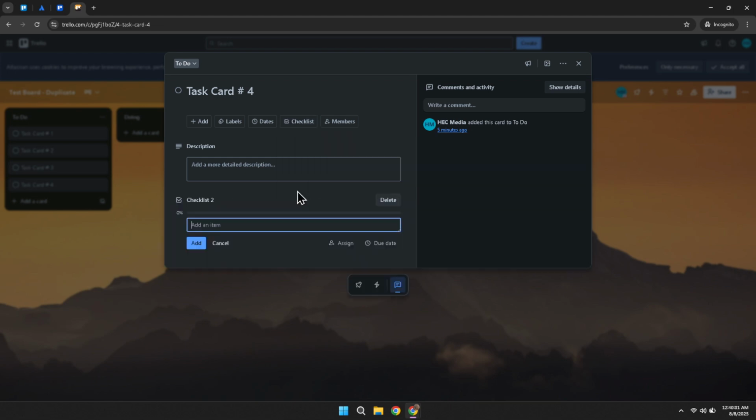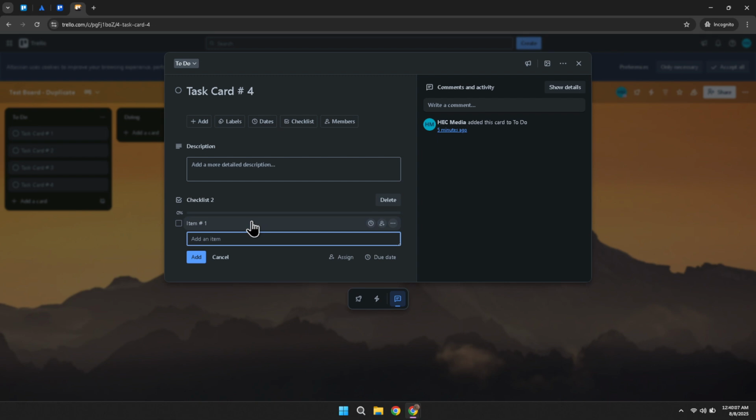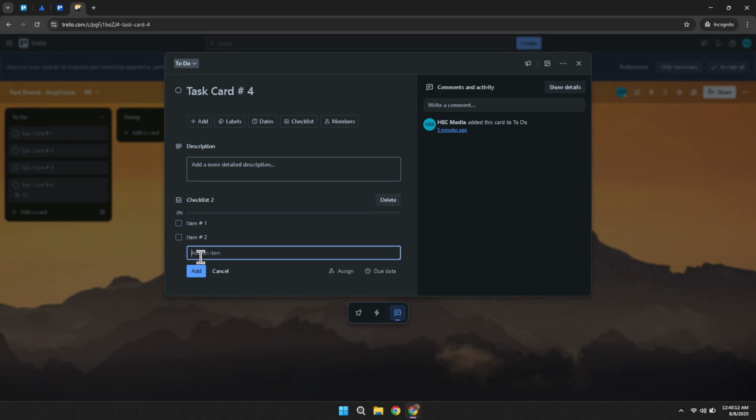With your checklist created, it's time to start populating it with tasks. In the next field, type the first item you want to include in your checklist. It could be anything specific to your project. Just ensure it's actionable and clear. Once you've entered it, click Add again to insert this task into your checklist. Repeat this process for all items you need to include.